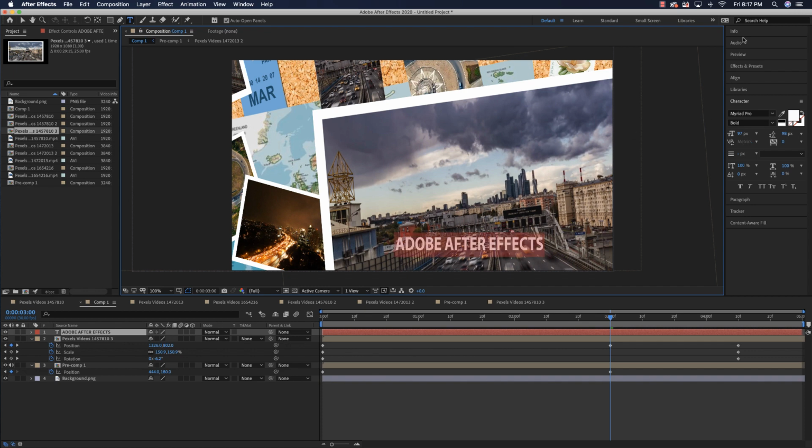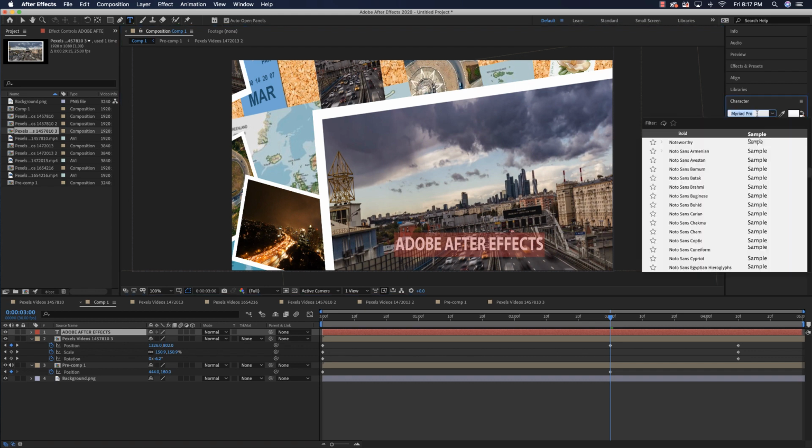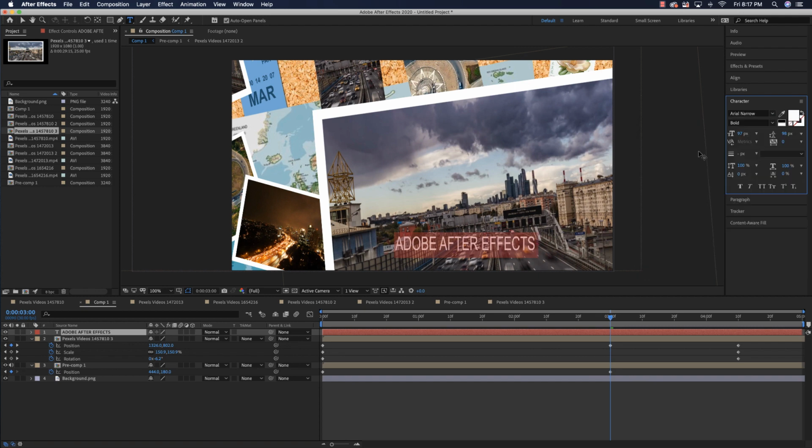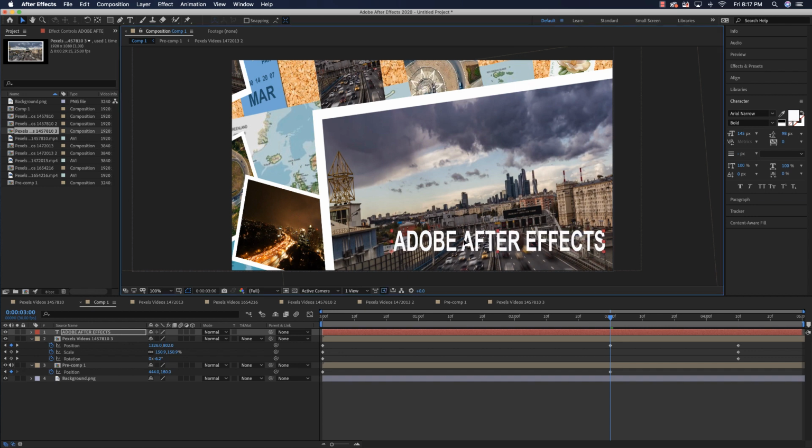And let's go and use a mask again with the text in this situation. I'm going to type in narrow here to get my narrow fonts. And I'm going to say that I want an Arial narrow bold. That looks kind of okay. And let's increase the size of this. So Adobe After Effects. Click on my selection tool so I can position it. And then I'm going to throw some masks on it.